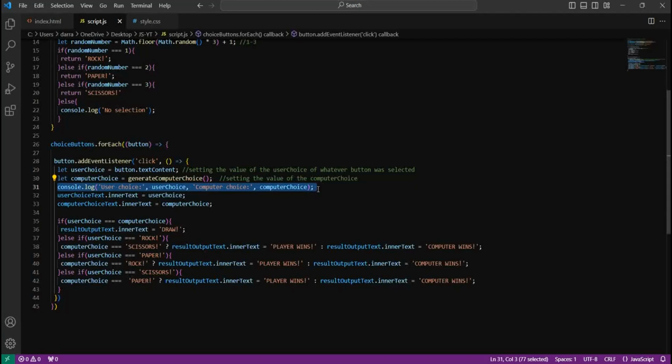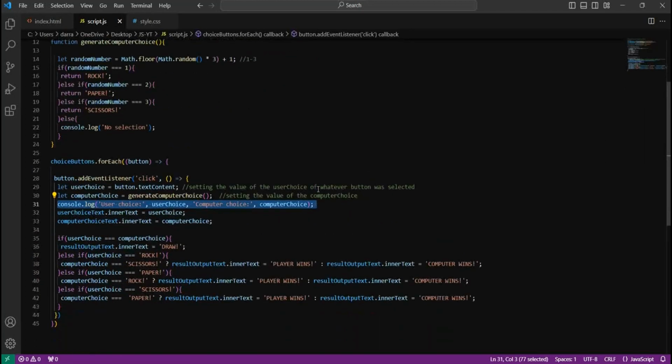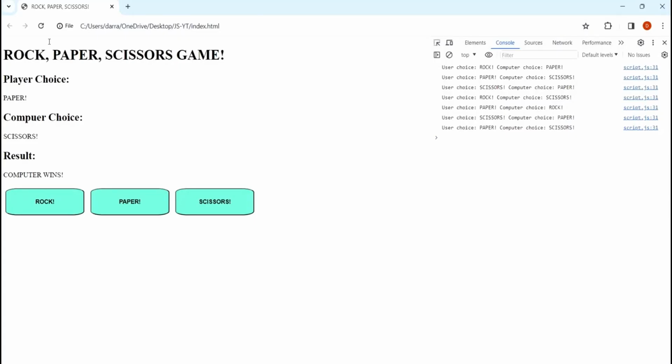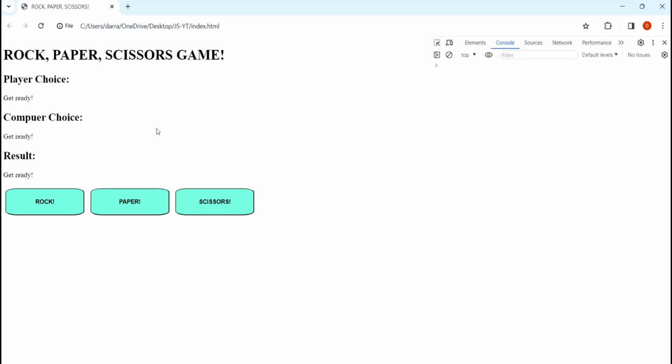And then if you wanted, you could just stop logging out to the console the choice. So you could just delete that to clean up the code. And if you wanted, you could just add an else here, just basically saying console.log, no selection or something like that. So this is actually unreachable code. It's very bad practice what I'm doing here, but I always like to have an else at the end of the statement.